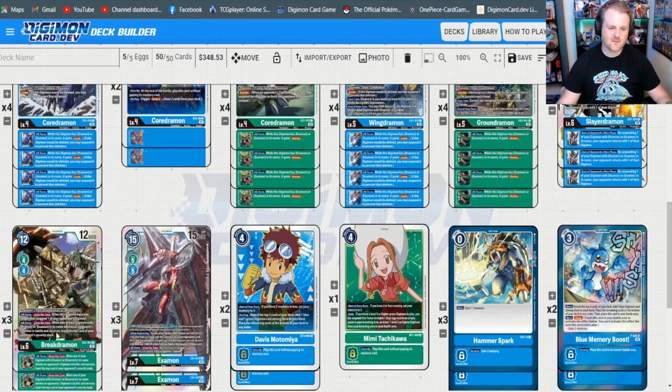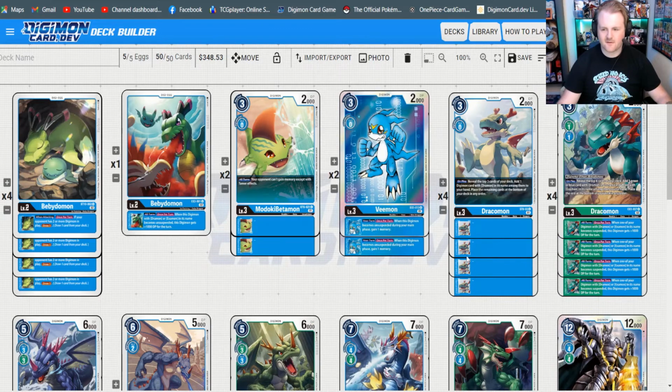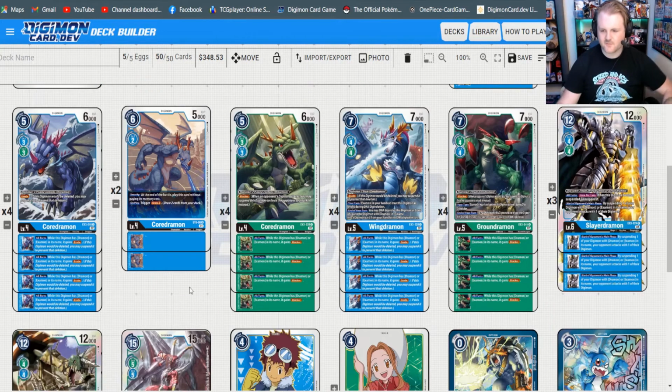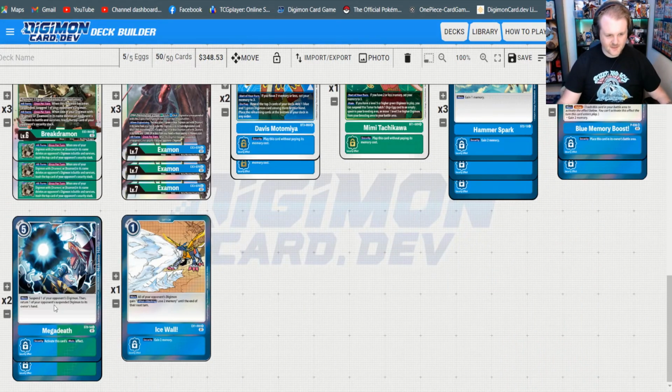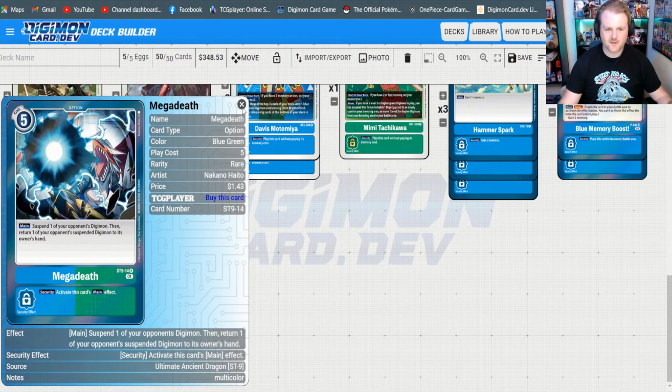It cannot grab the Breakdramon, Cordramon, or the Groundramon, but it can grab out everything else. Can grab the Dorugamon, can grab our blue Cordramon, Slayerdramon, Wingdramon, Examon, whatever we're missing. Blue Memory Boost can go on and grab that for us. Then we got 2 copies of the Megadeth. Just being able to return your opponent's stuff, whether they check it in security or you hard play it from your hand. This is still one of the best option cards ever printed.